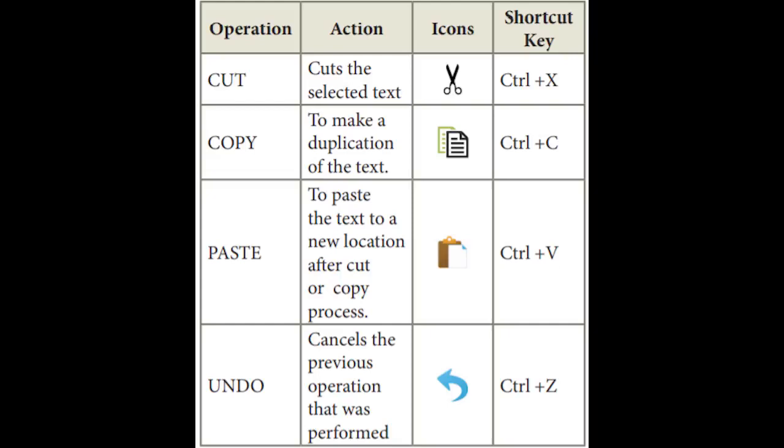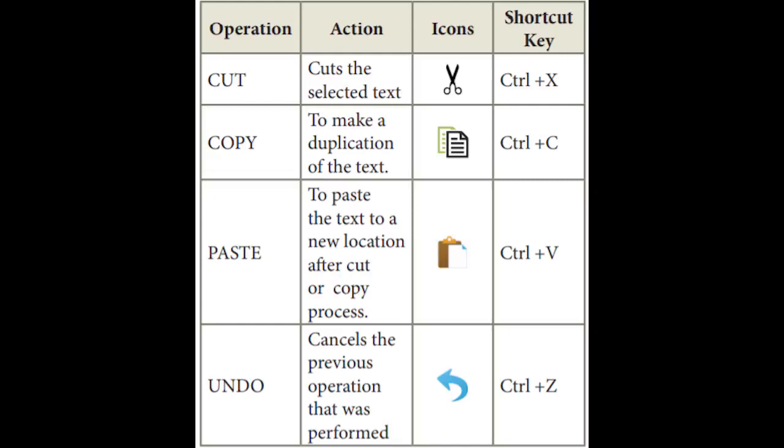You have to select the particular text and you can just right click and select cut from there, or else you can just go to edit and cut, or else you can use the scissor symbol that will be there at the top. When you move the cursor near that scissor symbol, it will show us cut. You can use that cut icon also, or else the keyboard shortcut key is Control X.